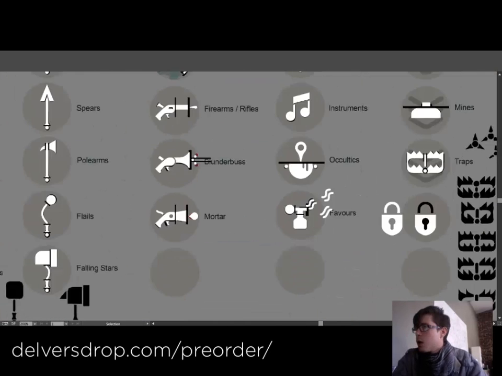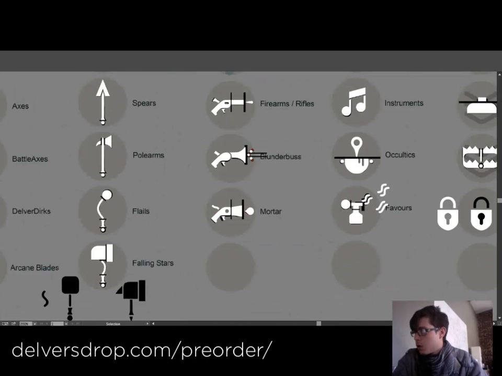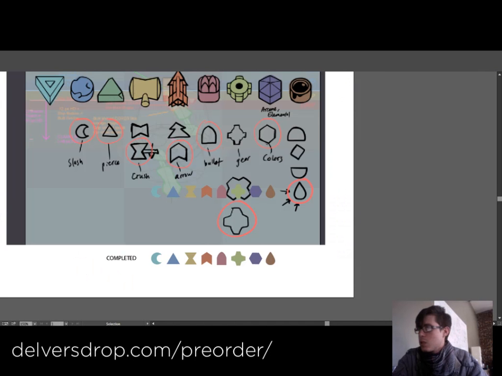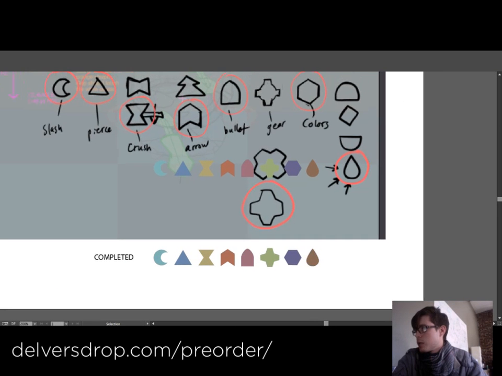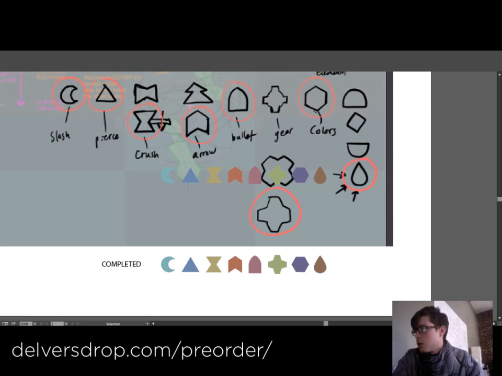So another thing I've been working on, let's see, something you guys haven't seen before are these little icons, which are ammo. They kind of correspond to each weapon type. So you would pick up these things and they would replenish uses. So that's pretty useful.